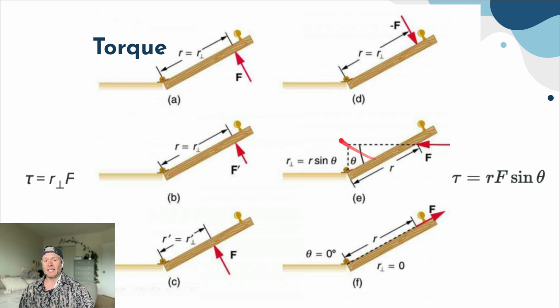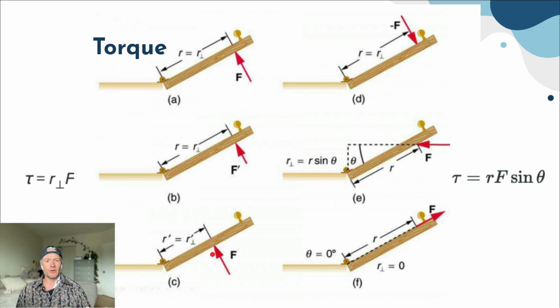So the torque we'd expect in this scenario relative to this one would be about half. I guess I can't really say twice as much or whatever, but it would be halfway between these two scenarios where our angle goes from 90 to 0. Okay, so it's somewhere in the middle. Hopefully that makes sense to you too, right? If I directly push a door, it's going to rotate or have more torque than if I just give a glancing or a fraction of that force. Okay. All right, last scenario here.